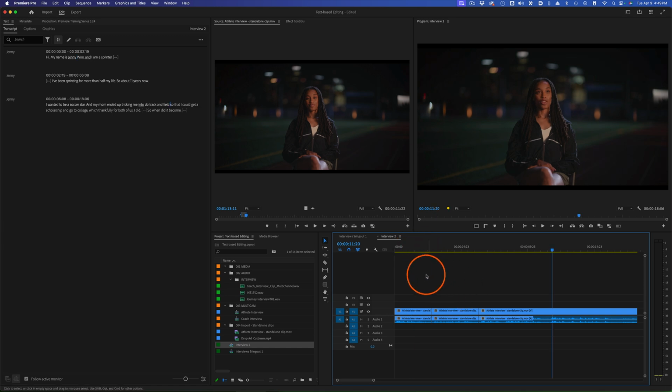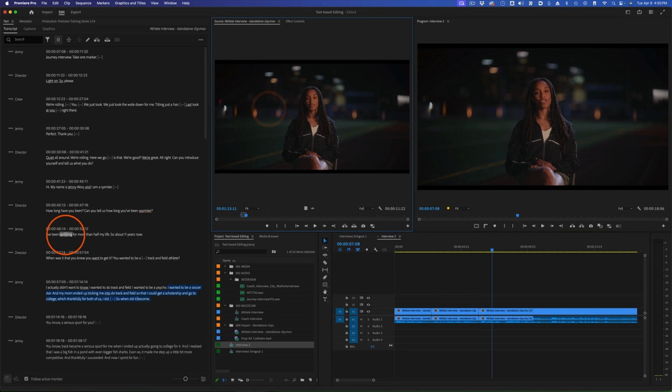So there we go. I very quickly built the introduction to this interview here as part of the sequence. When I'm on the sequence panel, this is the sequence transcript. So it's just those sections that I brought in from the main transcript from the source window. Now you can use text-based editing like this to build out a new sequence using the source monitor and the transcribed clip inside of it. Or you can start with a sequence that already has clips in it, and as long as they have transcriptions attached, you can then use text-based editing inside that sequence to add edits automatically and close those gaps.